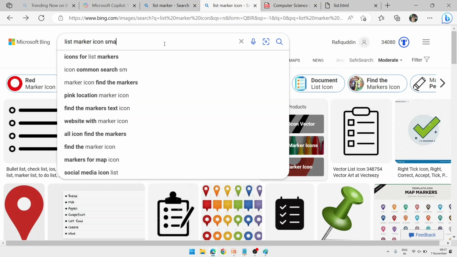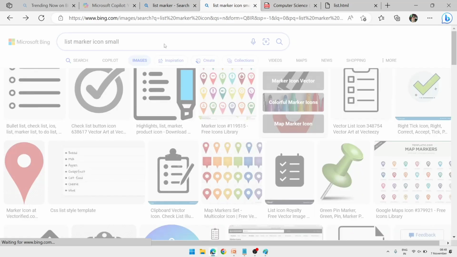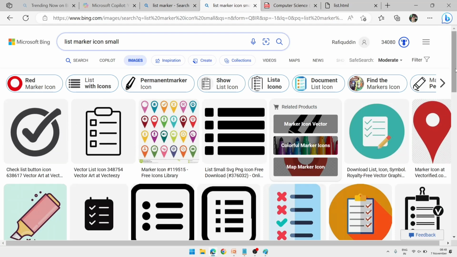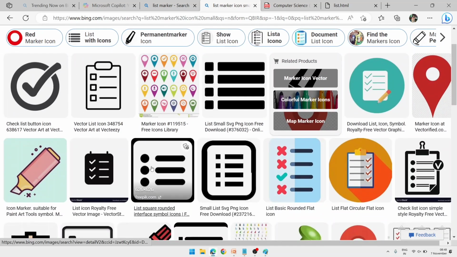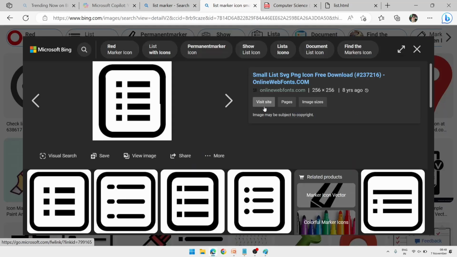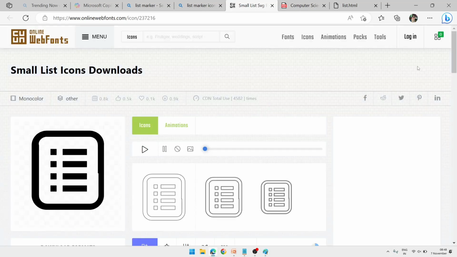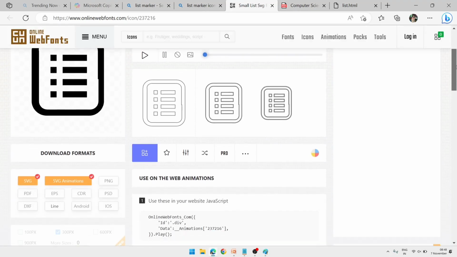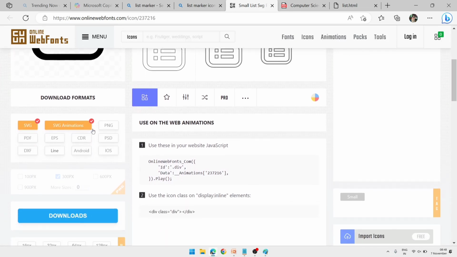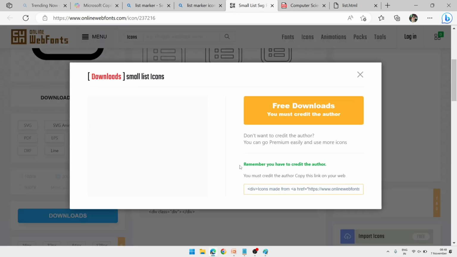We can write here "small", so let's go to the site and download the icon. There are different options. We need PNG only. Download.